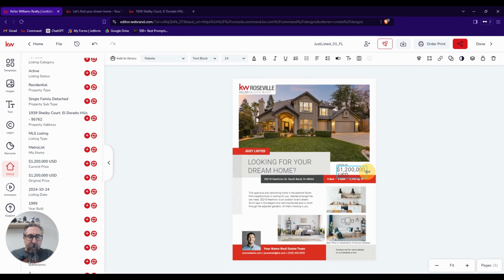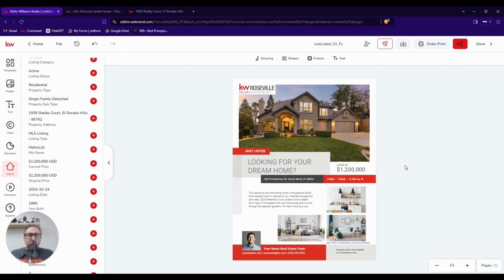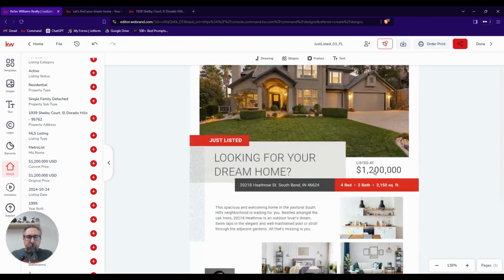I'm going to drag this handle out, and I'm going to click in this box. I don't want USD in there. I'm going to click back out of the box and drag this handle back in because I don't need all that extra space. And there we go, listed at 1.2 million. Next spot, I'm going to zoom in a little bit here.